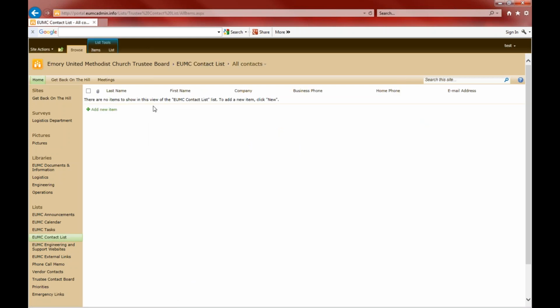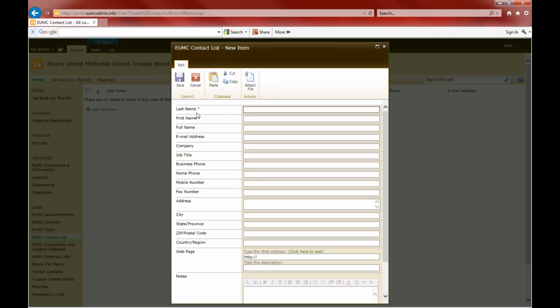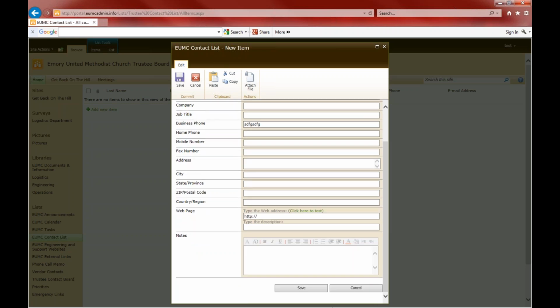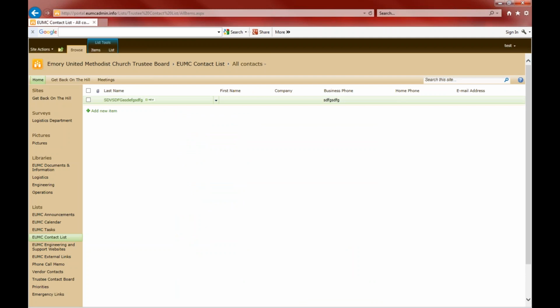Contact list. Again, this is a contact list where you can put all types of contacts, people's name, address. Let's try it. Name, first name, email, company, just business information. We can put that in there, a little bit of gibberish, and then hit save. And as you can see, the contact information of that person is there. So you'll see name, first, company, just the base information. Depending upon how the list is set up, we can actually add more view of it or less view, but that's something we won't go over quite now. But it's a neat feature if we need to get that information and export it to everyone's phone list that they carry around on their smartphone or something like that.